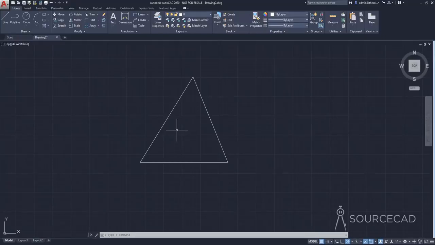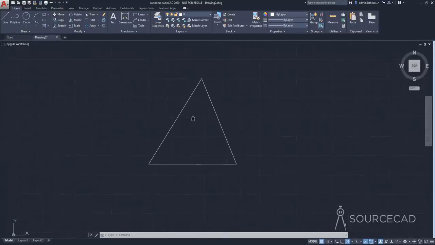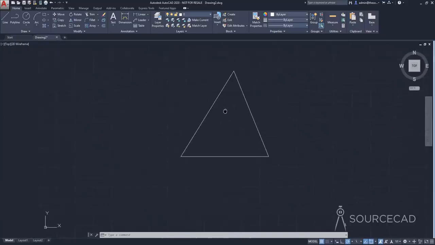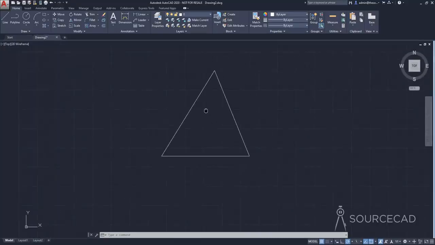In AutoCAD, it is recommended to use a 3-button mouse: the left click, right click, and the middle mouse wheel. These buttons should be there, and to move this drawing, all you need to do is press and hold the middle mouse wheel. When you do that, your cursor will change to this hand icon. Now move your mouse and the whole drawing will move along with it. Don't let go of your mouse, just move it like this. Now let go of your mouse wheel, and if you move it, only your cursor will move now.